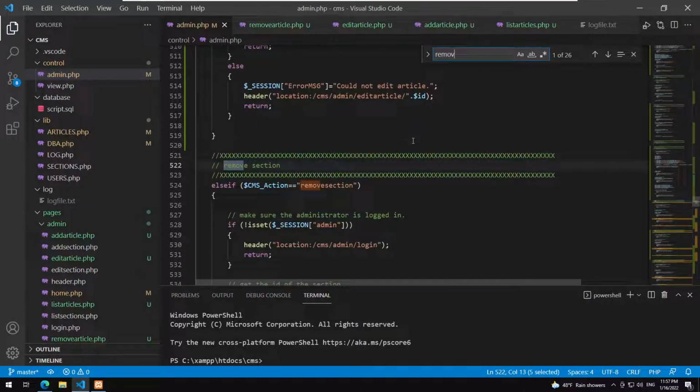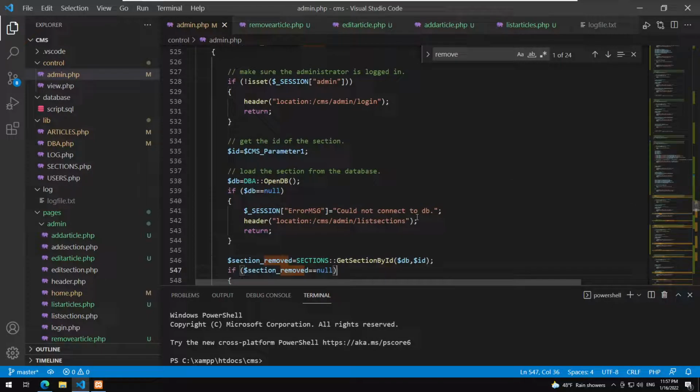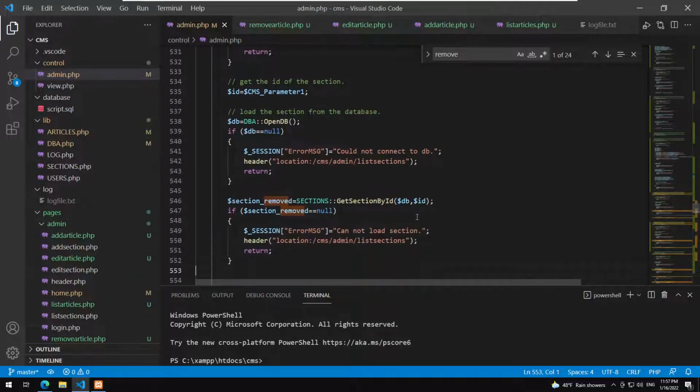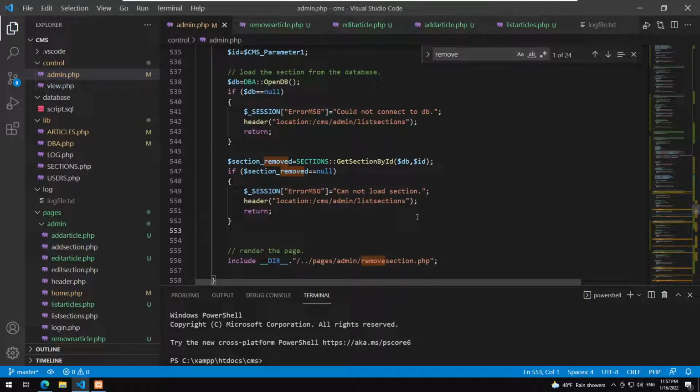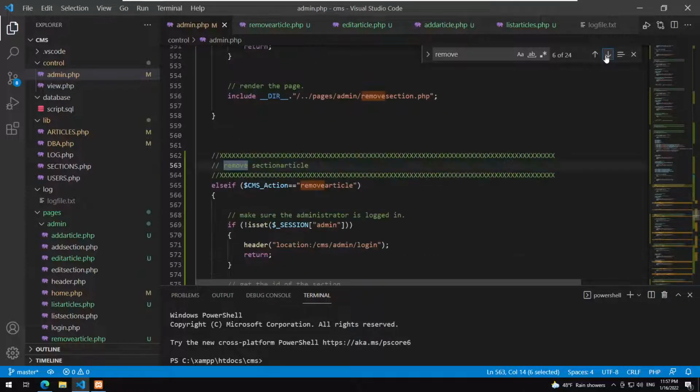So let's go to remove section here, and let's update the code accordingly. So not remove section, come on, remove article, sorry.